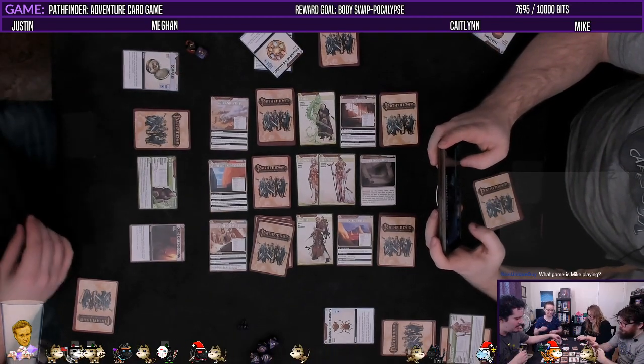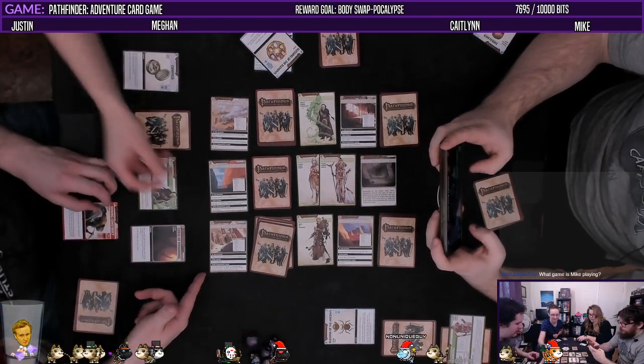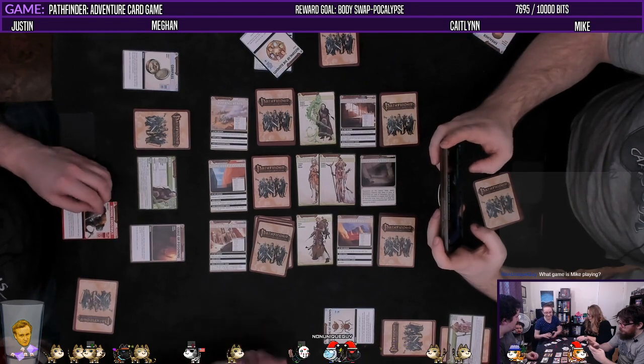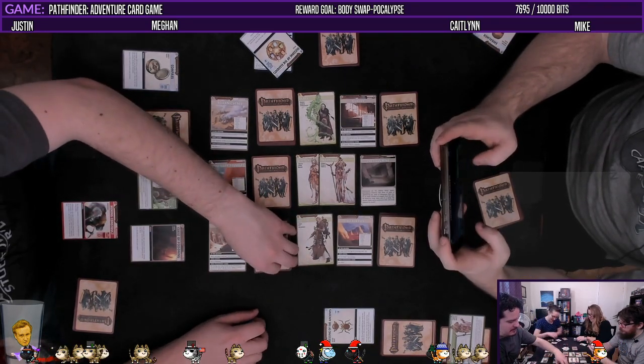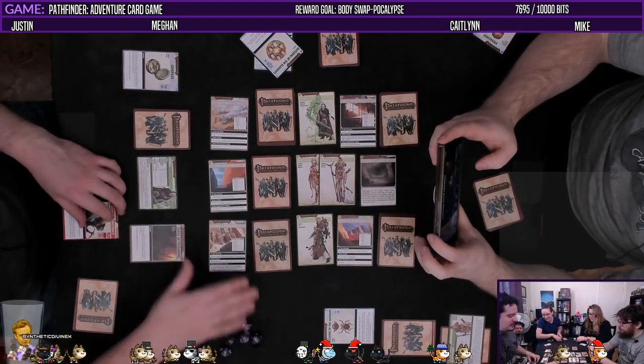Okay, so already got 10. So you defeated him? Yeah. You may attempt to close your location. Can you bury a blessing? I don't draw up till the end of my turn, do I? No. So this stays open?